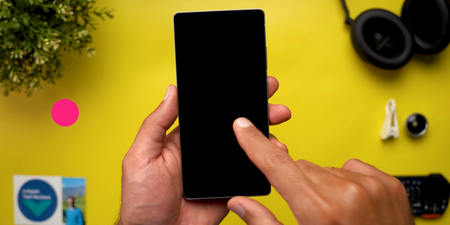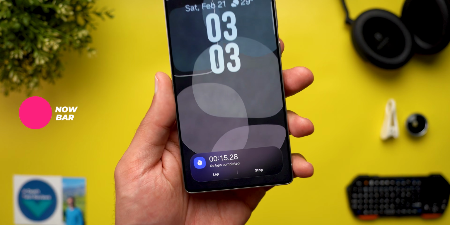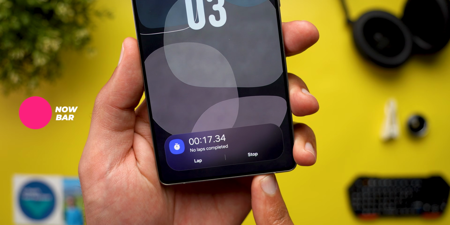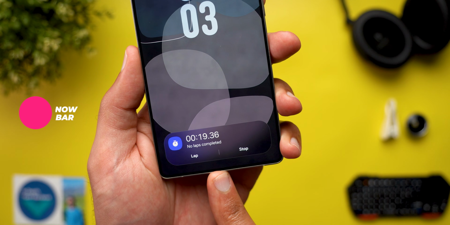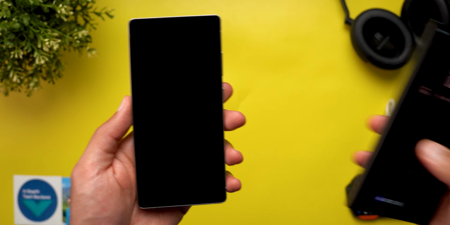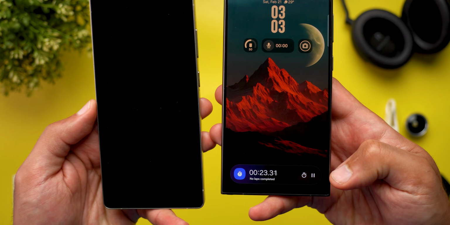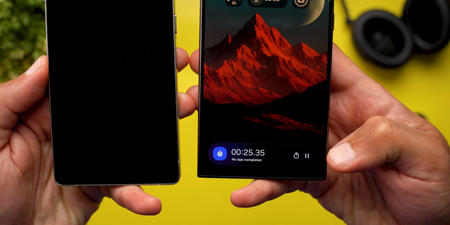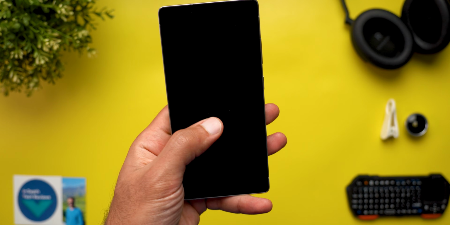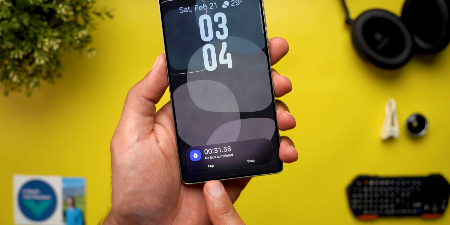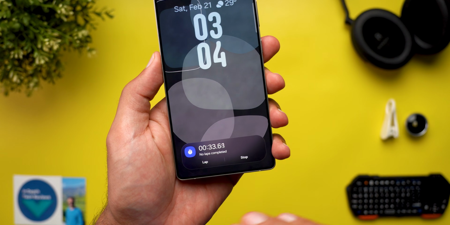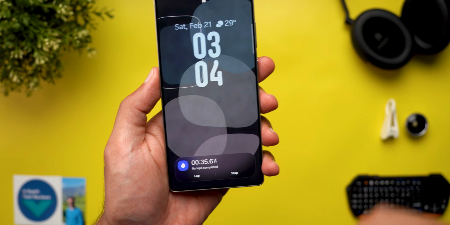The first change I found is in the Now bar. Samsung is back again to the same text buttons I've seen with One UI 8.5 Beta 1. And in one of the betas, they reverted back to the same text buttons of One UI 8. And here is how they look. But with Beta 5, they are back once more to the same text buttons, and that's the case with every single app I tried it with.